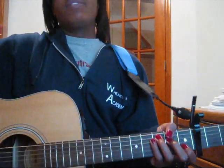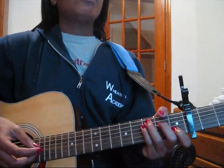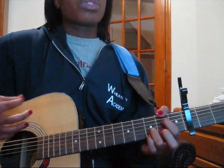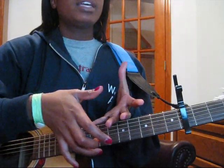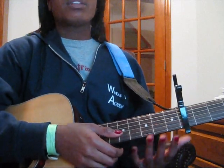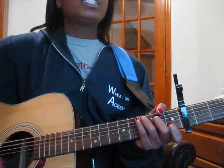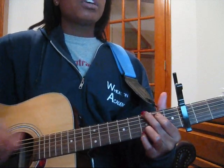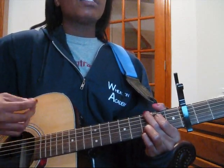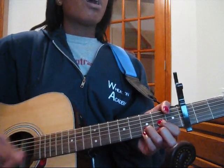And the strumming pattern for that, sorry if this is confusing, is just up, down with slight pauses in places so that it sounds rhythmically correct. I don't know if those are the right words. So the chorus is going to be C, G, D, E minor, C, G, D, hammer on, C, G, E minor, C to G.